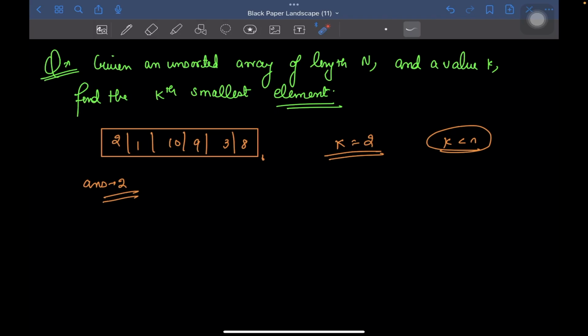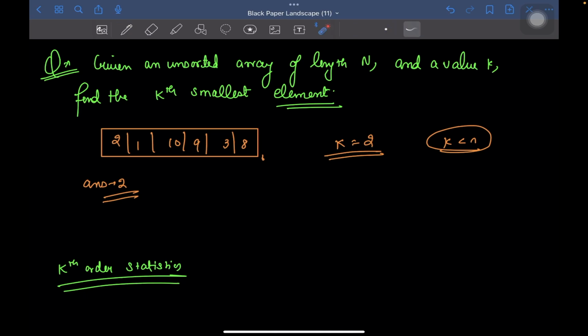So there are a set of problems called kth order statistics, or just order statistics, right? Where in the problem you might be asked to find the kth largest element, kth smallest element, and so on and so forth. And to solve the kth order statistics, there are a lot of algorithms involved, right? Sorting is one of those. There exists a data structure called a heap, right? Multiple approaches exist for solving the kth order statistics problem.